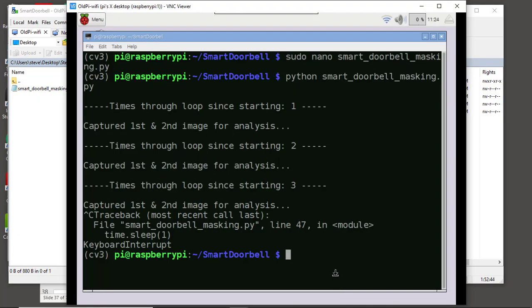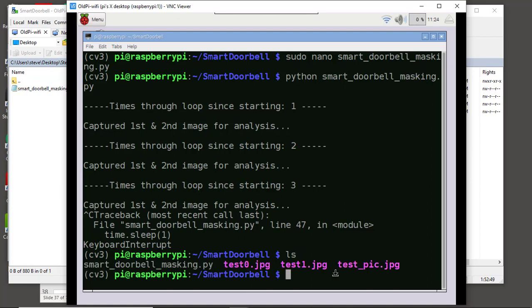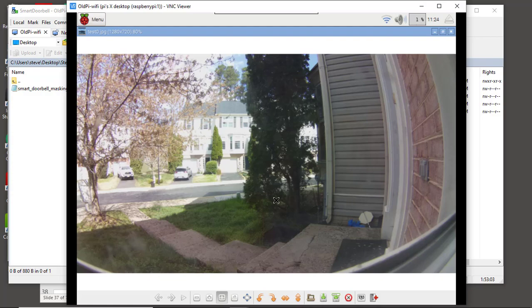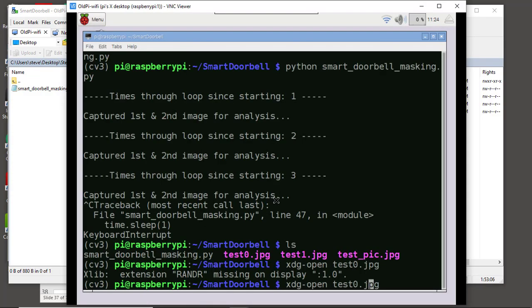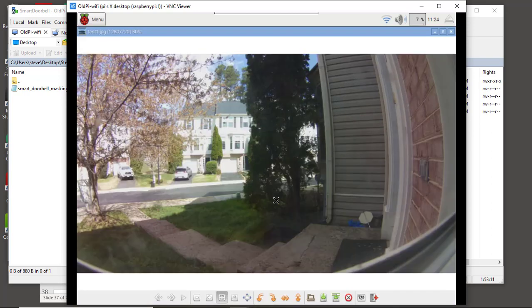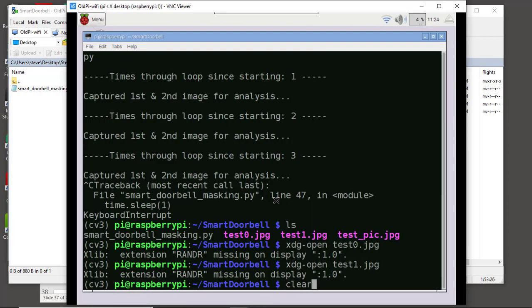And of course I could do the same thing on the command line here, just with an ls. Let's use Raspberry Pi's functionality to open those and make sure they look good. So we'll xdg-open test0.jpg. There it is, our first image. That's great. Hit the up button and let's compare with test1. That one looks good as well. Obviously not much happened in the last 1 second. Someone or something did not enter the user-defined area in front of my house, but we've confirmed the functionality of this part of our detection algorithm.